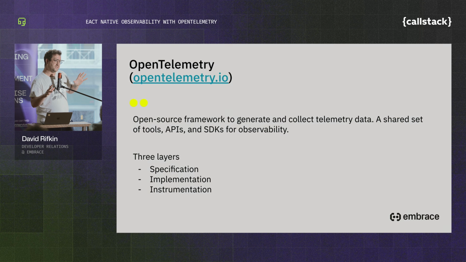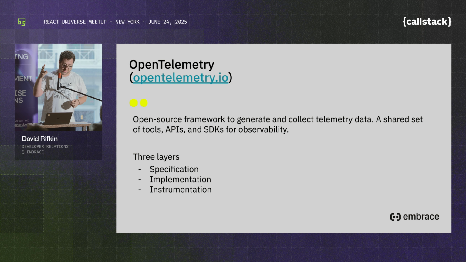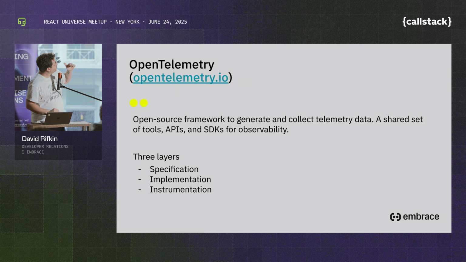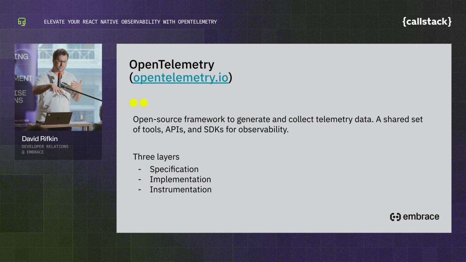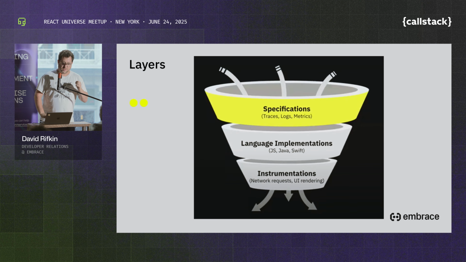It's a pretty broad ecosystem, but if I could break it down, there are 3 layers to it. There's the specification, which is just a document that says, here's how it should work. Here's a standardized set of signals that you collect. Then below that, it's going to be the implementation, which is making that spec, that document, work for a specific programming language. And then below that would be instrumentation, which is actually a lot more fun. It's where opportunity is. Those are frameworks and libraries for specific use cases. So maybe these use cases are not in the spec, but they reflect the specific need of a specific part of the ecosystem. So let's dive in.